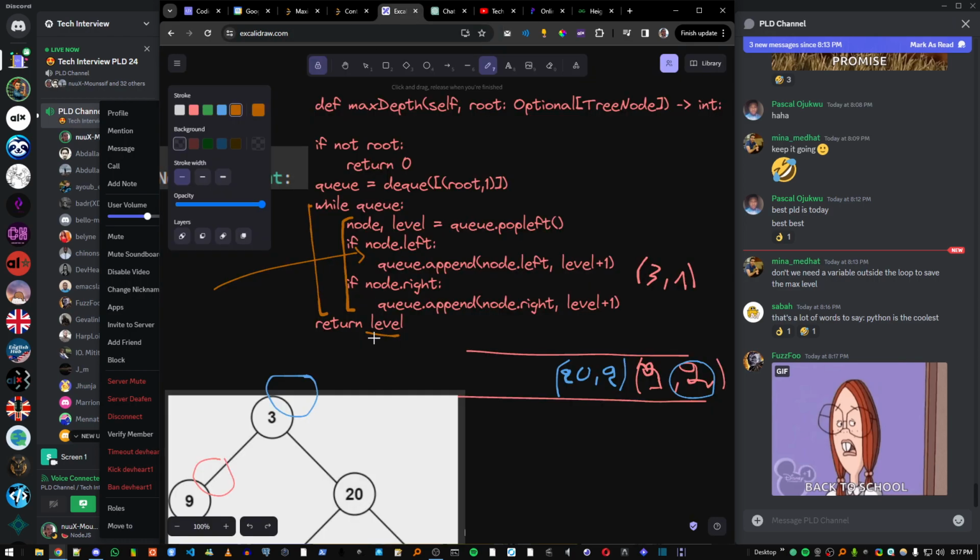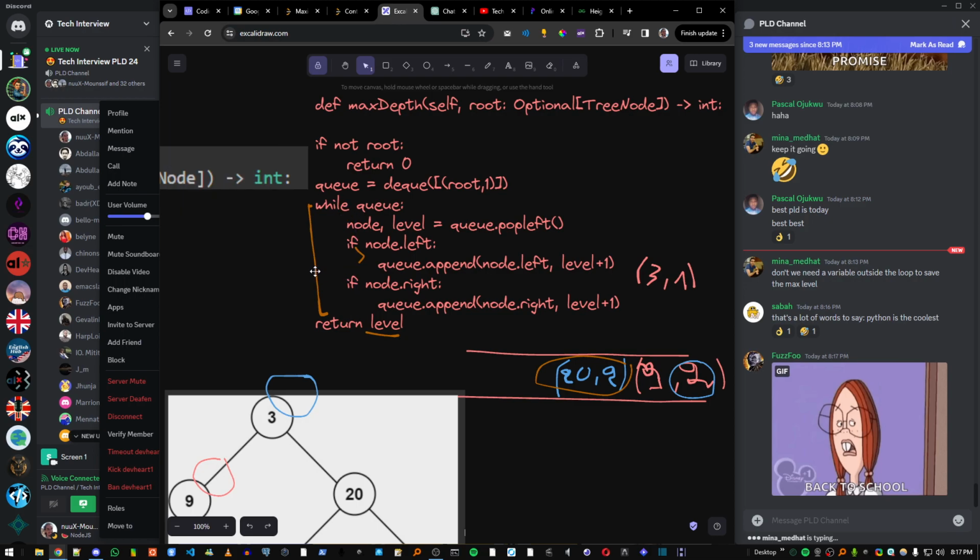So we can just return level, and then we're going to have the highest level, which means the last node that gets popped out, or popped left.